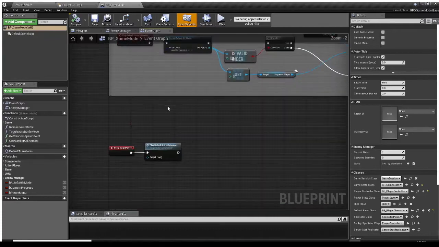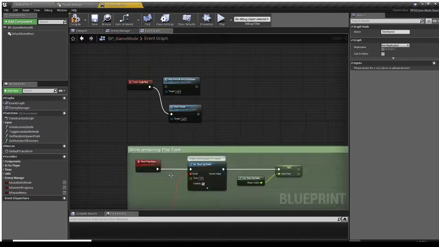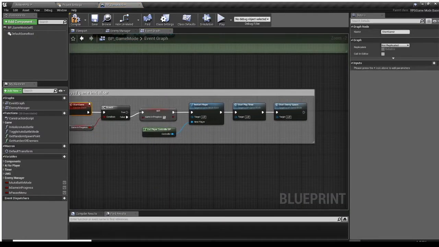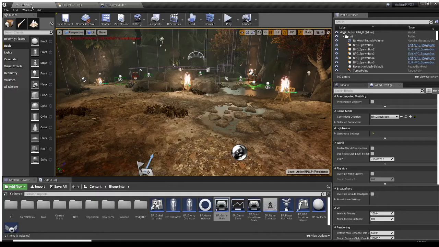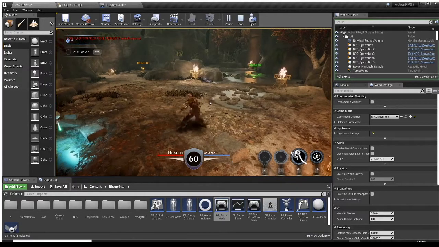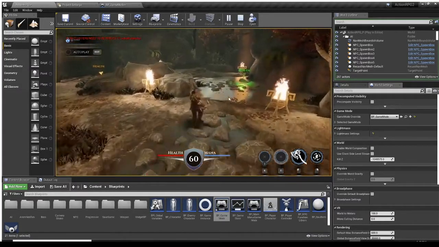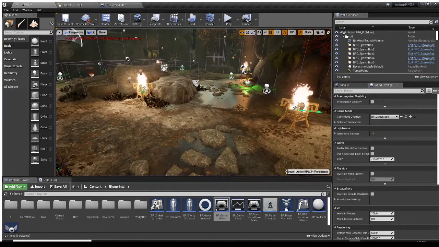So we have this default cutscene right here, and what we want to do is not play that because we don't really want to go there, and instead we want to do start game. And the start game event down here is where we actually get all this set up, right? So we're going to take out the timer for now, at least, and the enemy spawn, because we don't want to spawn this kind of enemy. We want to look at this in the new fashion. So I'm going to compile that and then test it out over here by clicking play. And so I know that the game works immediately and that there's no enemies. So everything is as expected there.